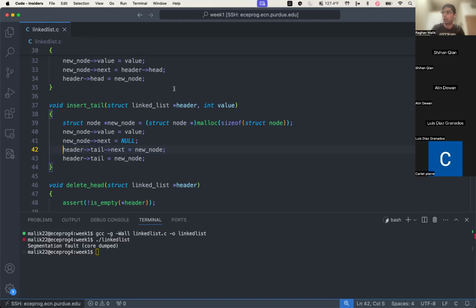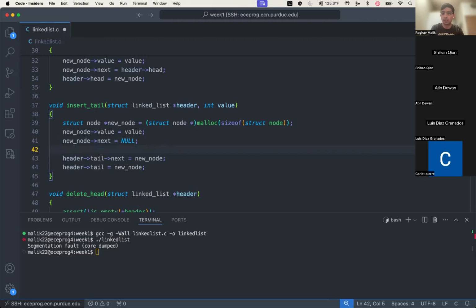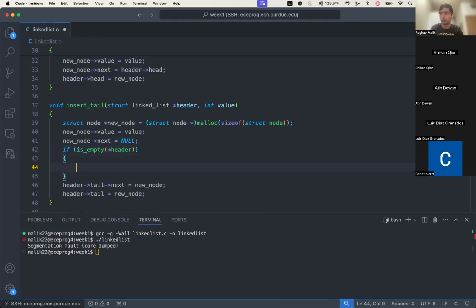Is empty. Okay. What do I do if it's empty? Oh, interesting.